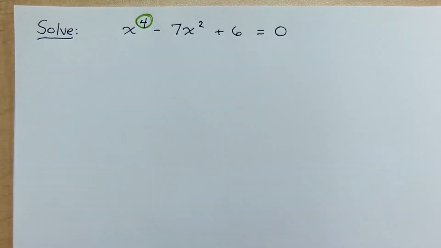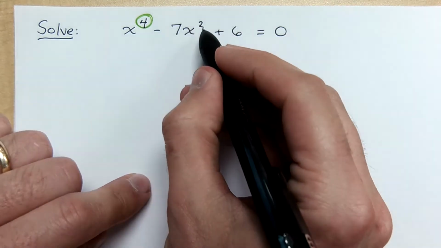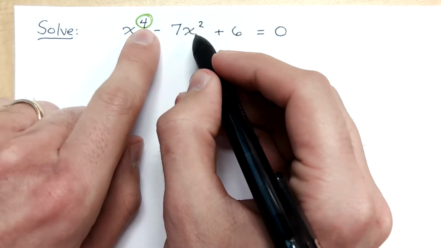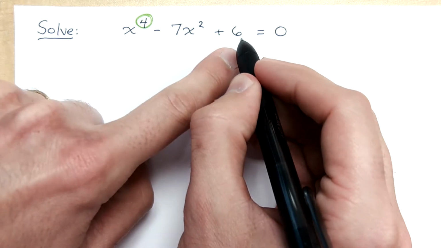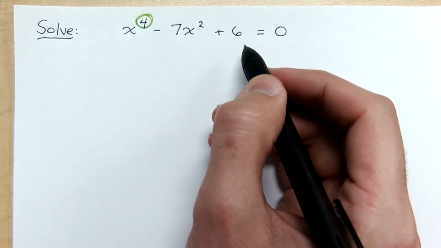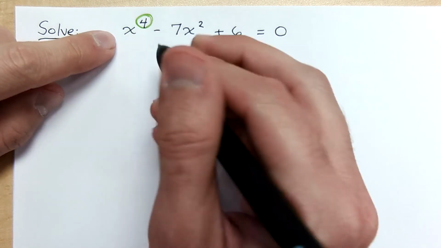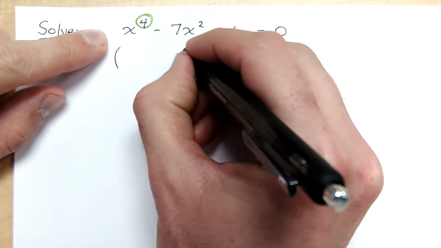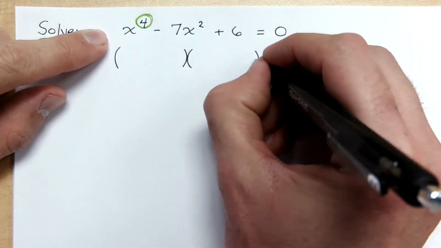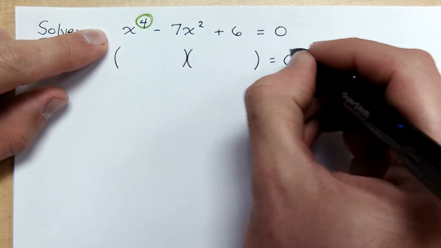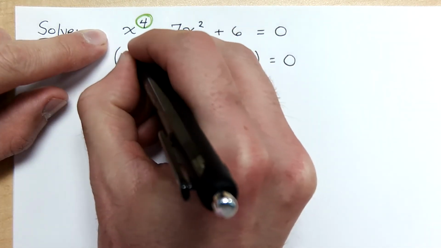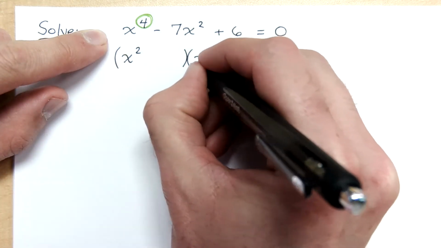Now, we could be overwhelmed by this because of x to the 4th until we see that x squared is exactly half of that, and then go to the constant term. So we might try factoring. How would you try to break down x to the 4th? You kind of split that guy up evenly, and you put half the factors here, so that's x squared, and the other half over here.